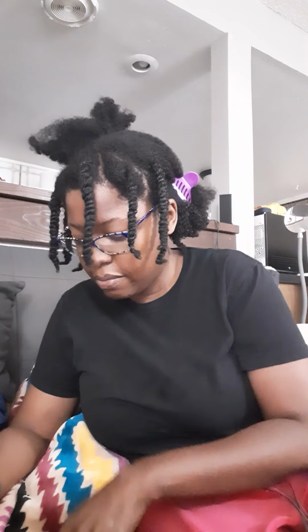You can do the exact same thing with the styling product as well. Okay, so there we go. We have that right there. Okay, nice and defined without even the styler yet. Okay, now I'm going to use the styler. For this, I'm using my mousse here.